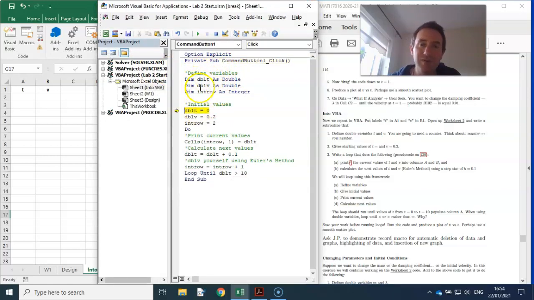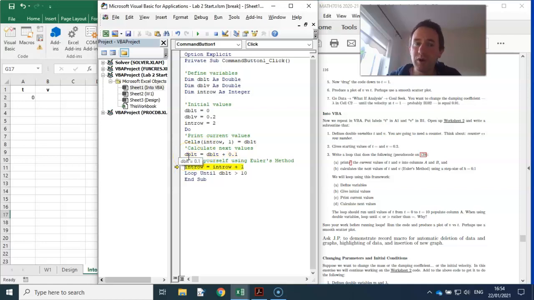So now we've got all these variables defined. It's going to put the value of t equal to 0. See the way it's 0 already, that's because they're all 0 by default, and then you reassign them. So now the value of v is 0.2 and the row number is 2. This is cells 2, 1, row 2, column 1, that's here. It's going to print that equal to the time, and the current value of the time is 0. So there you get your 0.